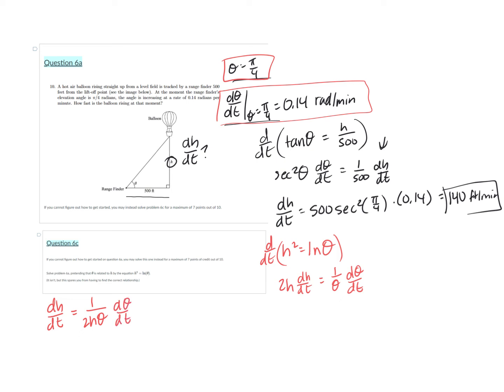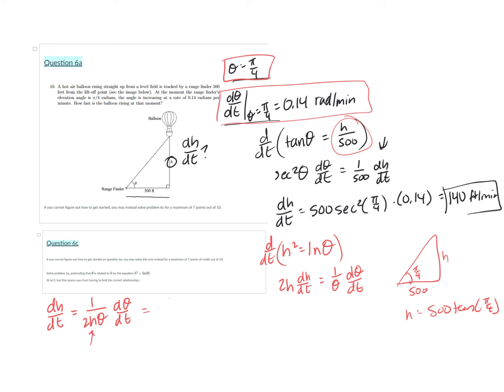And so one step that we have to take on this problem that we didn't have to do on the last one is actually solving for what h is when theta equals pi over 4. Because our derivative there ended up just giving a constant term, we didn't actually have to solve that, but here we do. So we have this triangle here, we know this is 500, and here we have this pi over 4. So we're still going to have to use tangent to solve for what that h is. So h is going to be equal to 500 tangent of pi over 4, right? Because tangent of theta is going to be equal to opposite over adjacent.